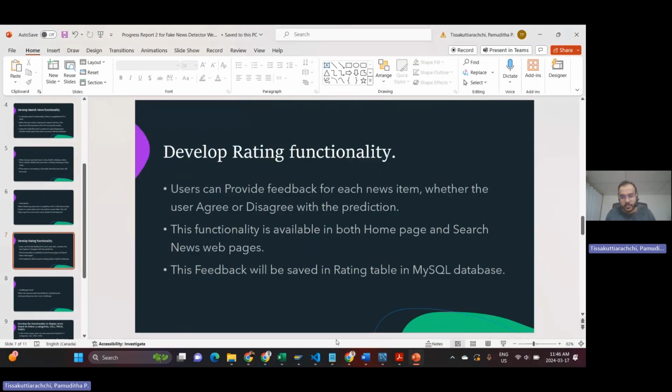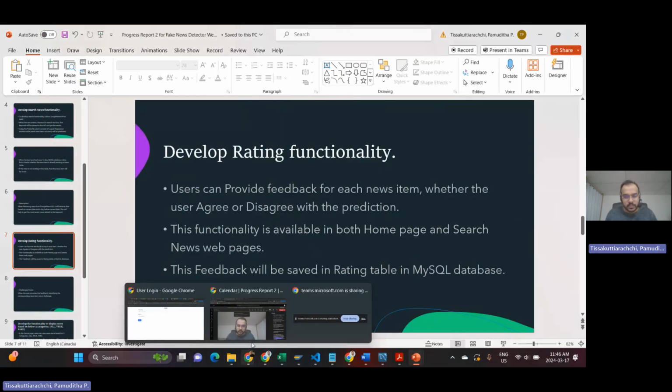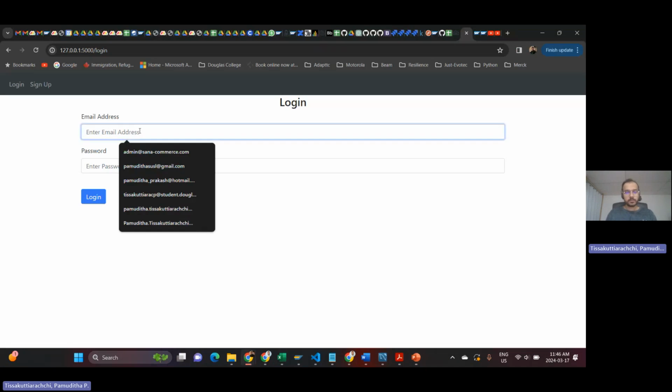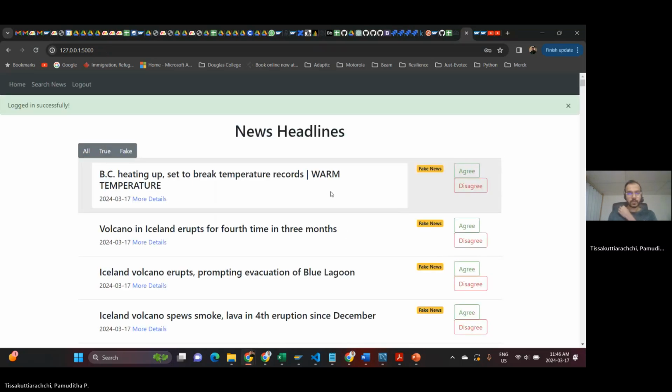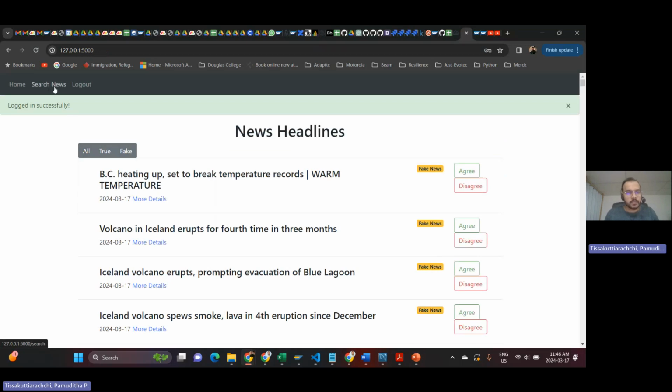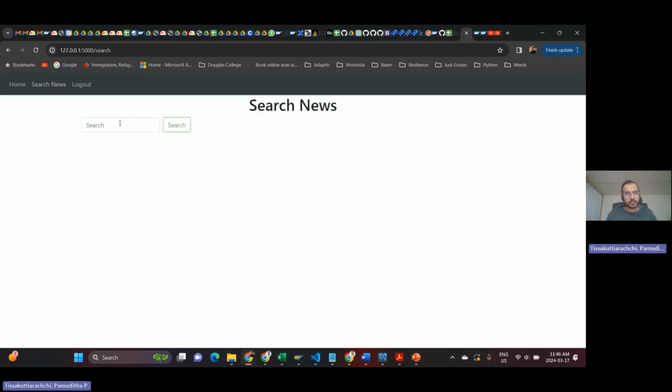So I'll demonstrate the search news functionality. When we log into our system, here we have the functionality to search news. Here the user can give any keyword that they want to search.